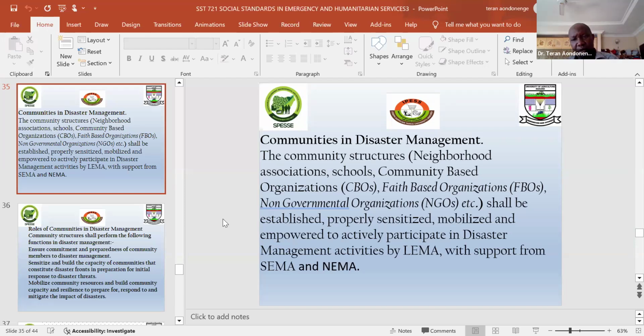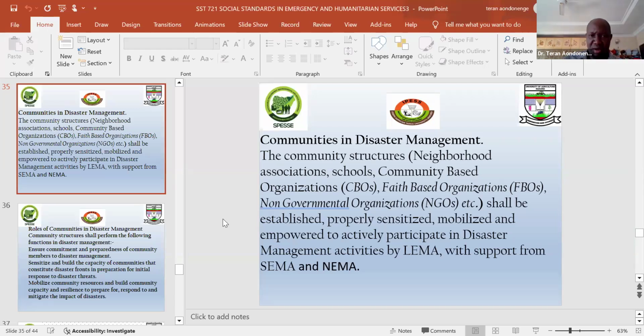So we look at some basic things. We came to where we're discussing what we call communities in disaster management. We got robust contributions, and they came from all of you. And then what we'll be looking at shortly is more of what you should be expecting in your exams. But before we go to what you'll be expecting in your exams, let's look at exactly what we're trying to look at.